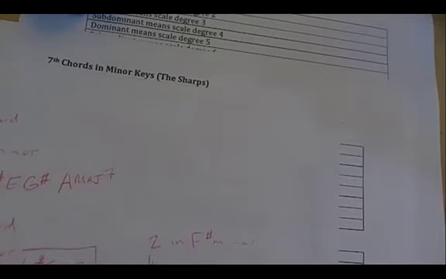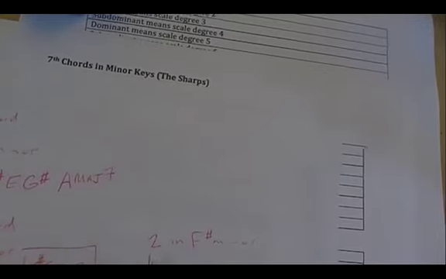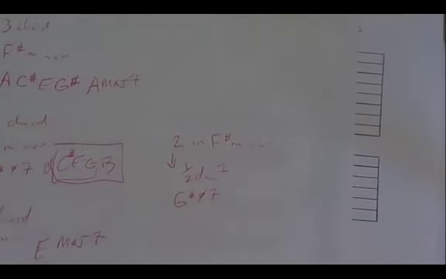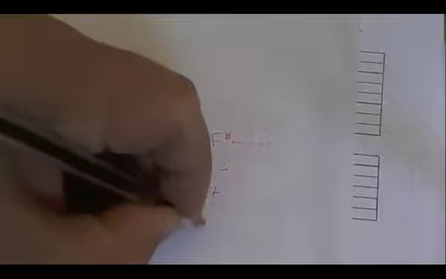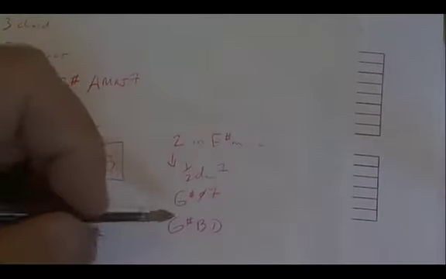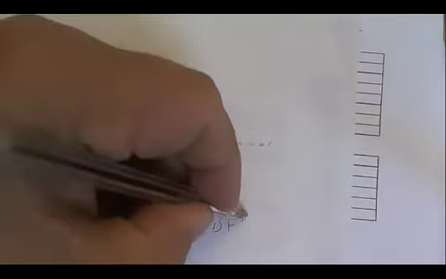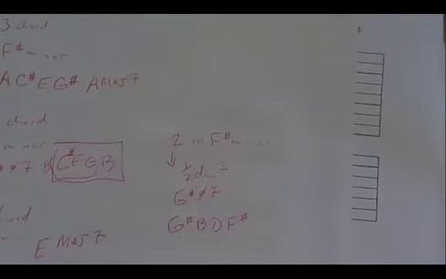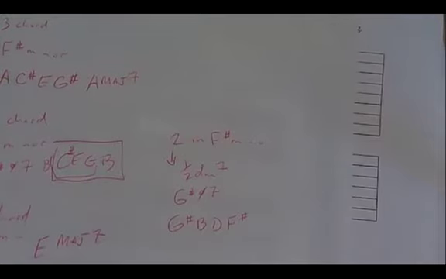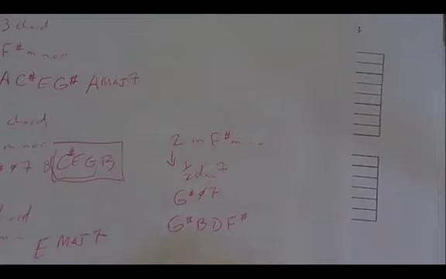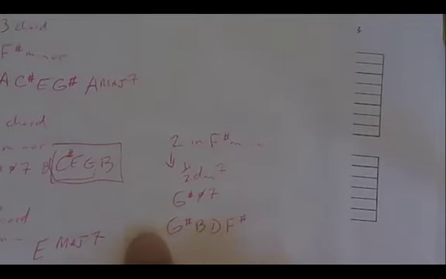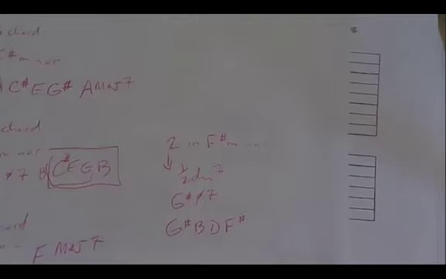G sharp half diminished. Well, half diminished has a diminished triad and a minor 7th, right? So I'm going to go G sharp, B, and D. That's my diminished triad. And then a whole step below that is F sharp. Remember back when we did our intervals and we had these rules like all seconds are major seconds except for E to F and B to C as long as the accidentals are the same? Well, that's whole steps and half steps. So if I wanted to go down a whole step from here, I would go down to the F and I'd make the accidentals the same. So it relates and it makes you faster at that.